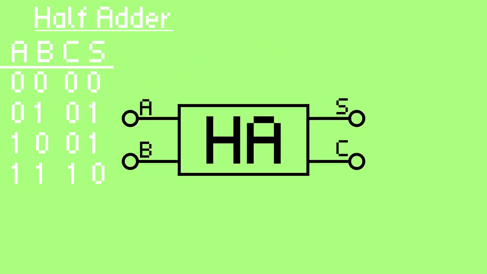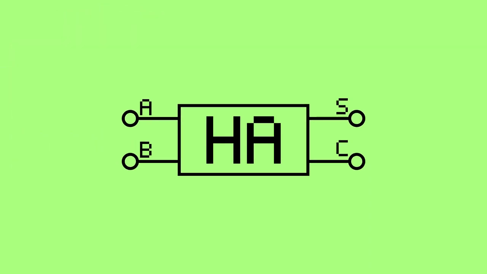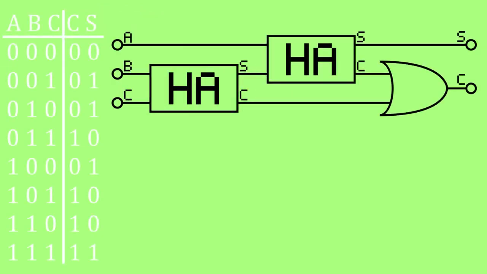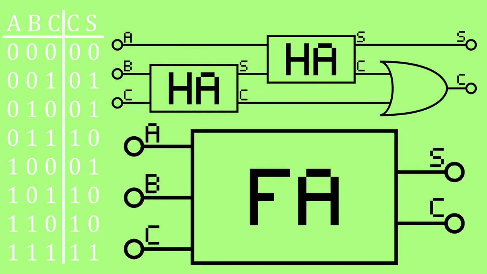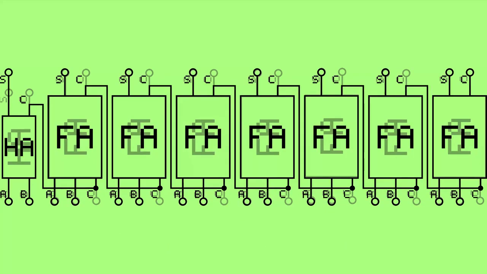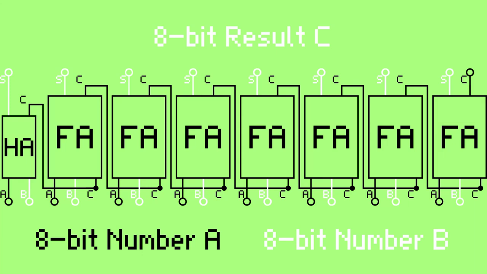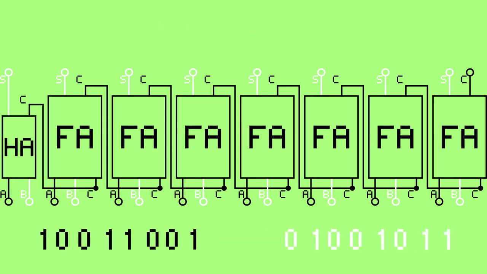Let's move up to a higher level of abstraction and use our new half adder to build a full adder. We can use one half adder to get the sum of B and C, and another one to add the sum of B and C to A. Then we need only one OR gate to check if any half adder has a carry bit. We can move to an even higher level of abstraction and connect our full adders. Now we can add any 8-digit binary numbers faster than mental arithmetic.